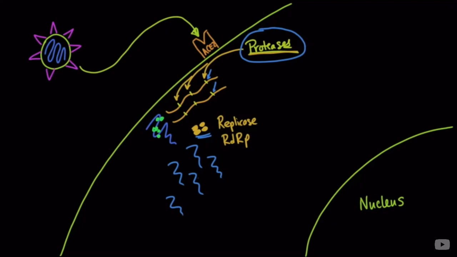If we can somehow shut down the ability of these proteases, then these replicase proteins will never be made and viral replication will cease to happen. And that's exactly where PAXLOVID works in this process. You see, these proteases recognize very specific points along these proteins where it cuts it. And what PAXLOVID does is it mimics this pattern exactly where these proteins need to be cut up, and it binds to these proteases and prevents the proteases from working.